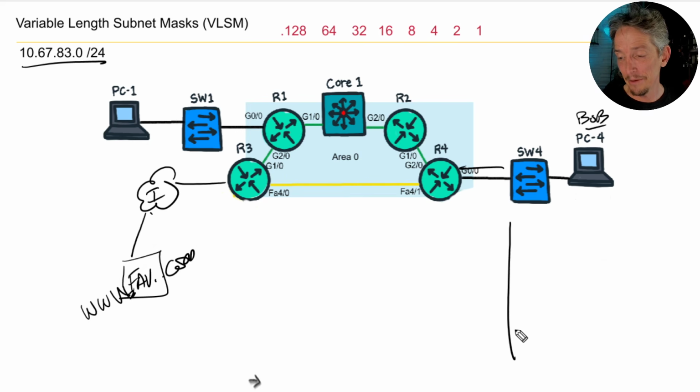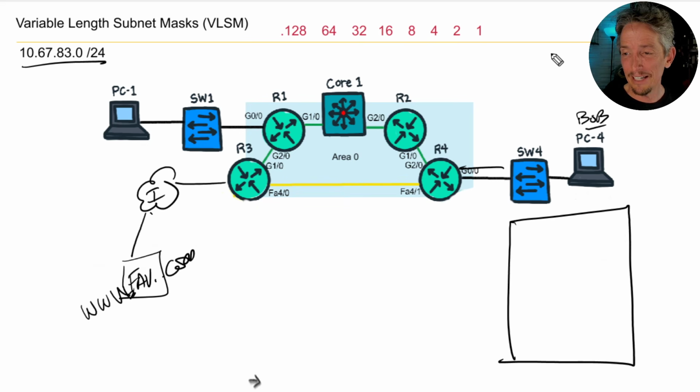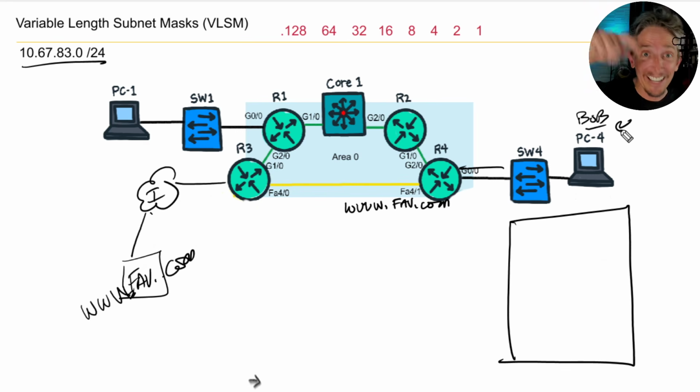And some of this may be a good reinforcement. So Bob sits down and types in www. Oh, that's on my face. Ouch. All right. Bob types in www.fave.com. And then what does Bob do next after he types in www.fave.com? He uses his favorite browser. Maybe it's Safari or Chrome or Internet Explorer or Edge or Firefox or whatever it is. So he types that in and then he presses enter.